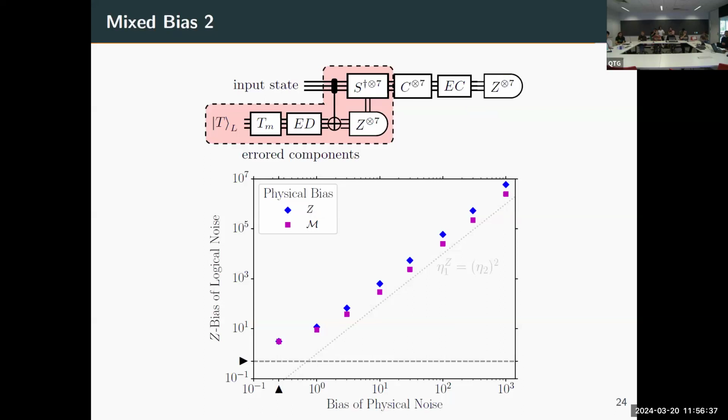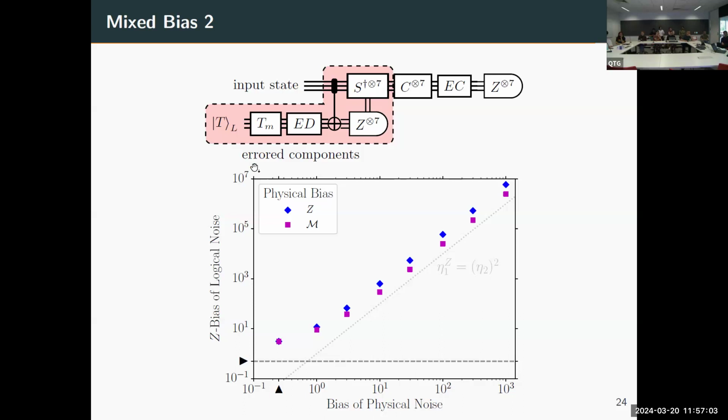And the interesting thing that happens is, if you think about this kind of ZX bias, if you look at just the injection component alone, this ZX bias actually can have this sort of quadratic scaling where you have really high logical Z bias. And the reason is that the Z noise being introduced on the control qubit is highly Z biased, right?